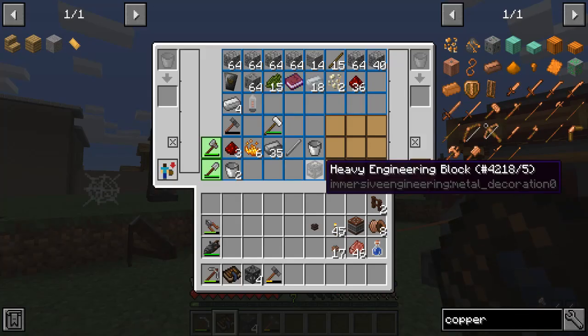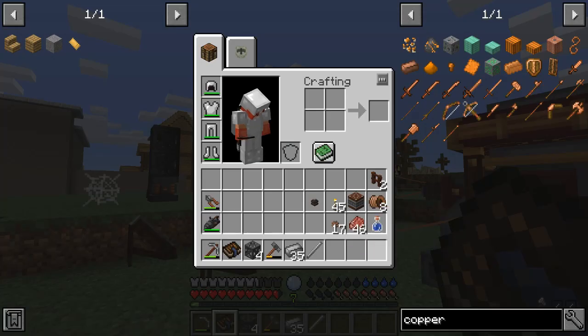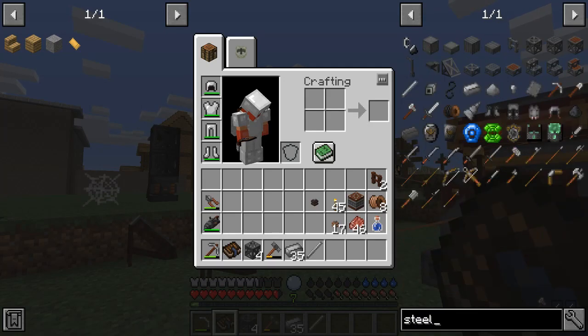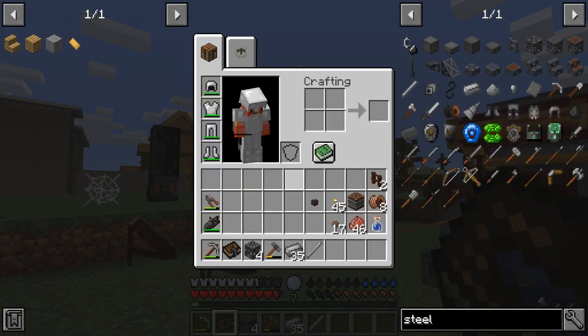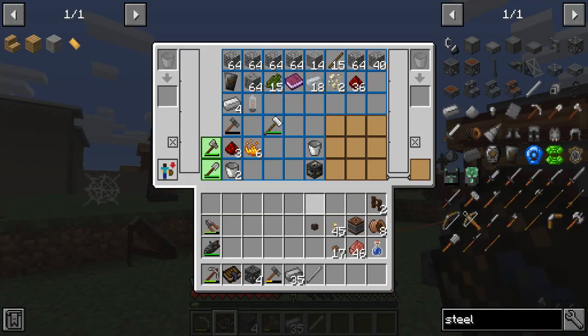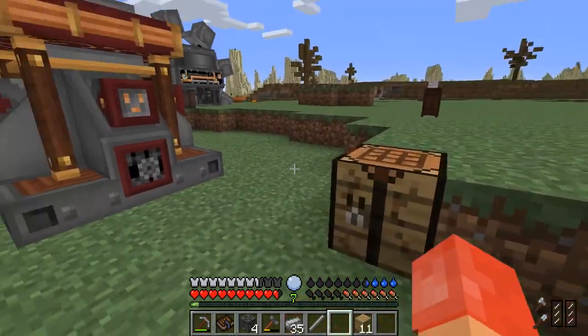So if we do take the steel and make a bunch of steel fences, I think it was. How do you make steel fences? Look that up real quick. Huh. Steel fence. Just two rods and then the steel. Okay, do we have a crafting table on us? We do not. Crap. Let me get a crafting table. All right, we got the crafting table. Bam! Put that right there.